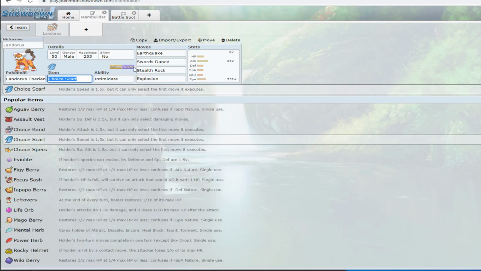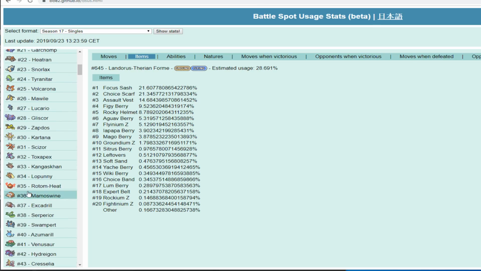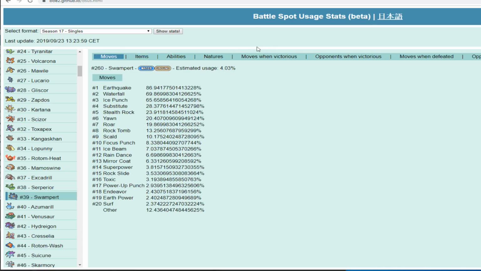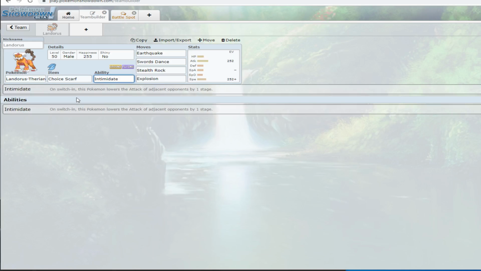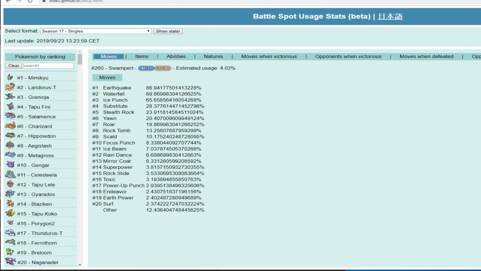So it can be both physically and specially bulky, and it has an important ability in Intimidate, which allows it to soak up hits that it wouldn't otherwise be able to soak up. For example, to give an example of something that's not brilliant in the meta that I'm not going to discuss, Mega Swampert, Waterfall or Ice Punch in the rain, Landorus-T can generally take one hit because of Intimidate. It has great stats, great attack, some great STAB. Rock and Ground coverage is generally all you need. So yeah, that's Landorus Therian.